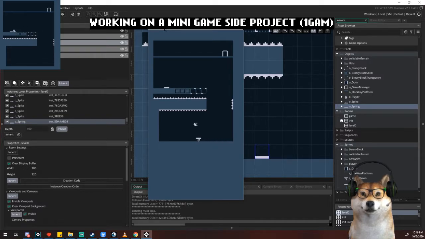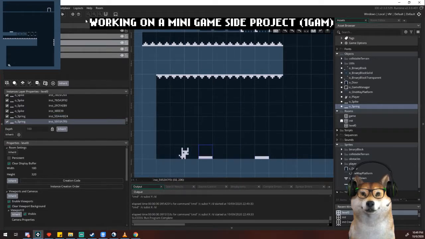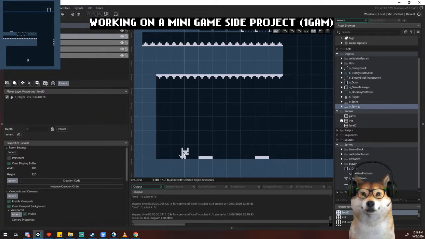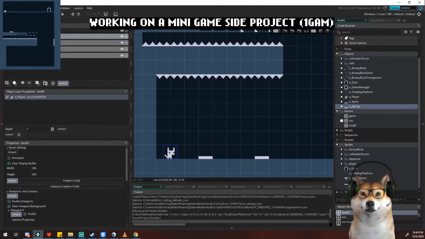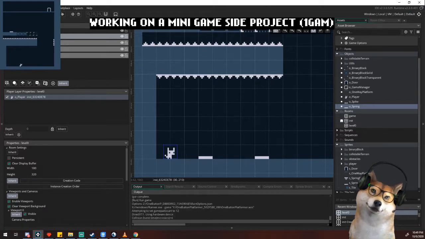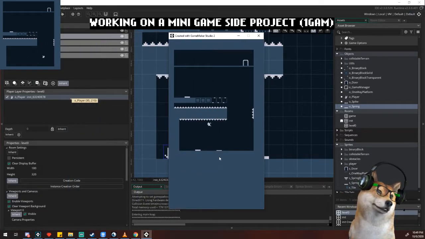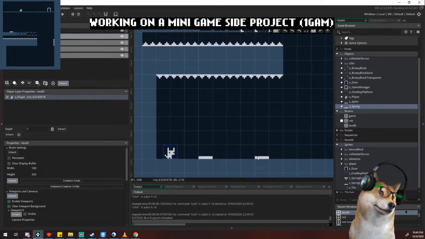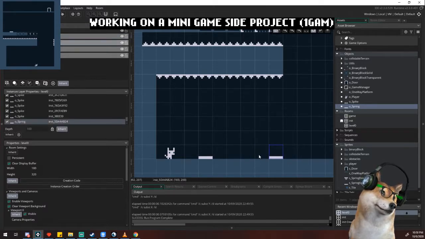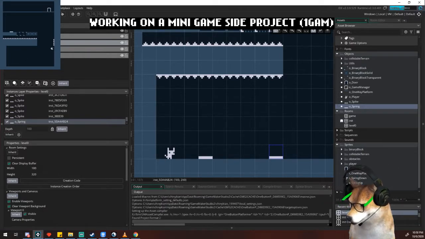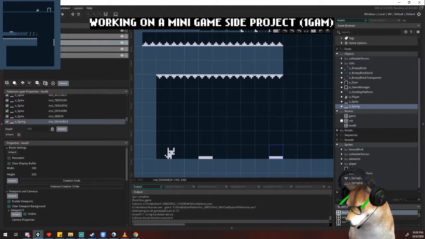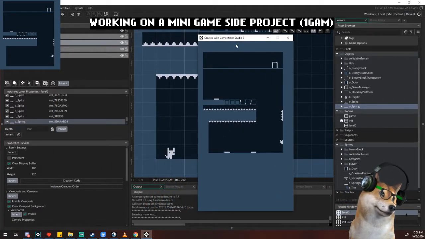Oh, I can't reach it, so that's safe. How many boxes is okay? 1, 2, 3, 4. Four boxes between springs. Cool. I guess I can do some interesting level design with that.